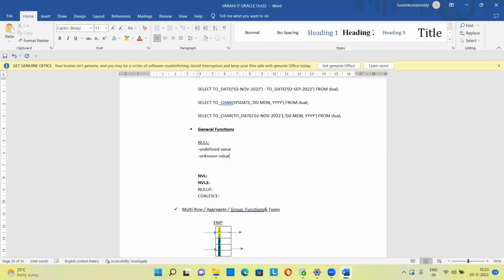Is it equal to zero, or any number or specific character? No, it's not equal to 0 or any specific character. Simply to say, we can't say what exactly is equal to null. It's a completely unknown value.